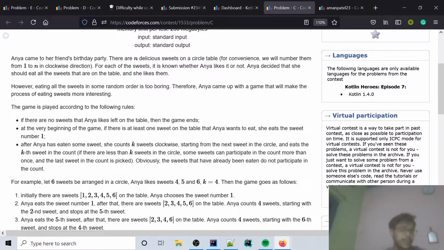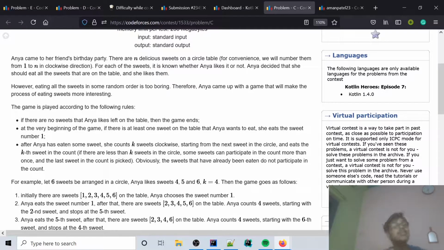Now after Anya has eaten some sweet, she counts k sweets clockwise. After she has eaten the first one, she counts k sweets clockwise, where k would be given, starting from the next sweet in the circle.